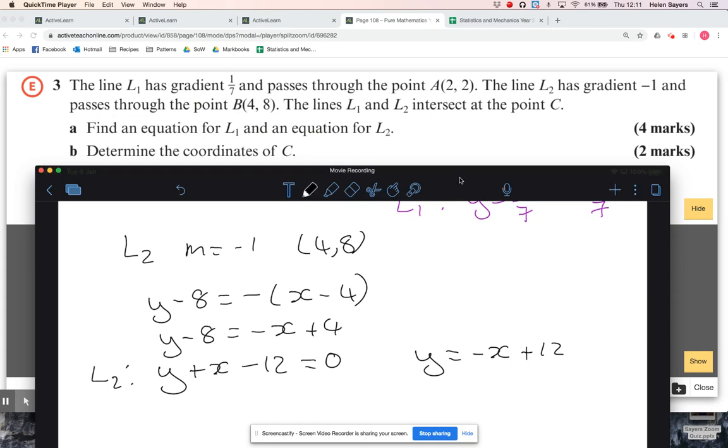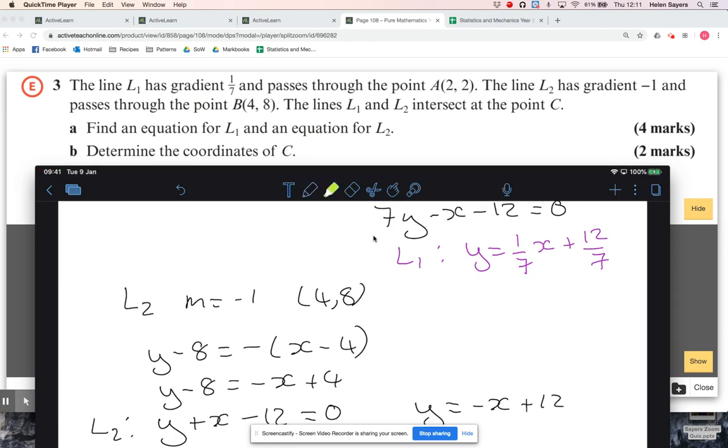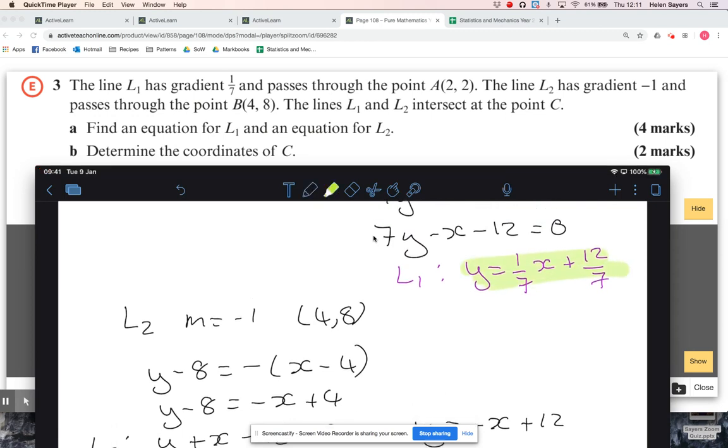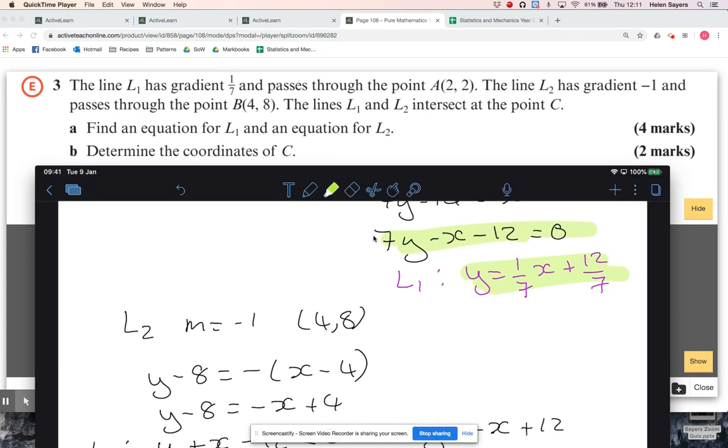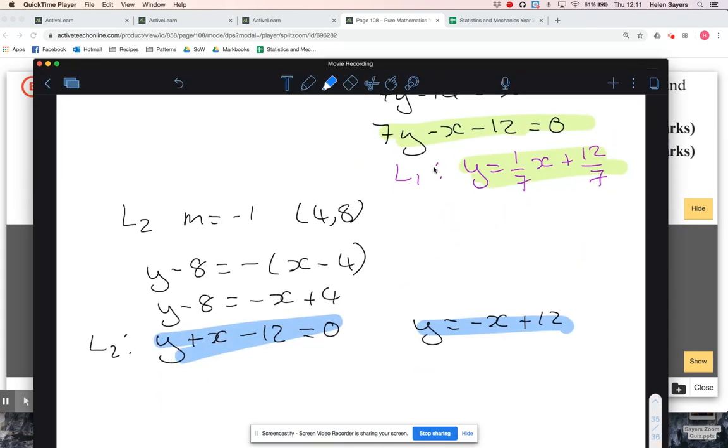Okay, and then determine the coordinates for C. So these 2 lines cross at C. Okay, so that's not too bad, hopefully. So there's line 1, or there's line 1 as well, either of those versions, and there's line 2. So just move up so you can see it. And then, yeah, so it's just deciding what I think the best way to solve them simultaneously is.